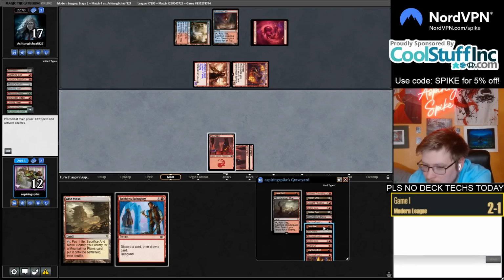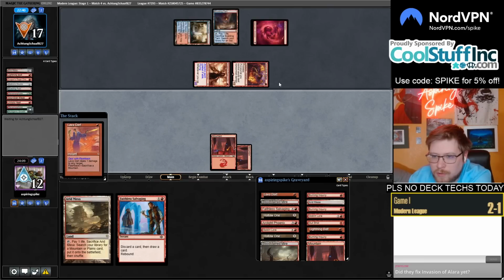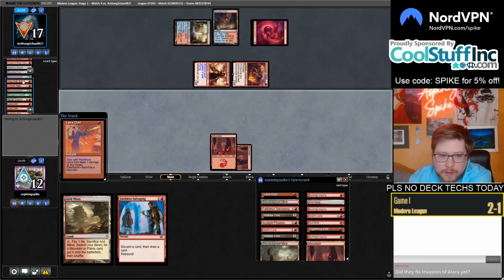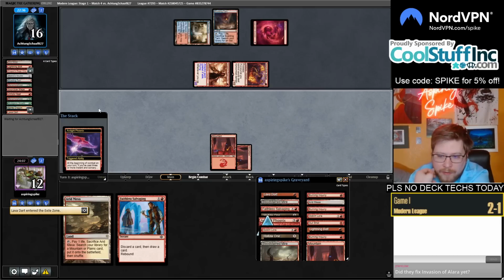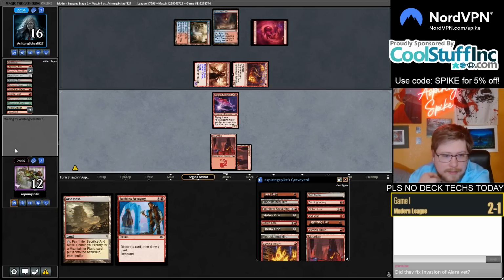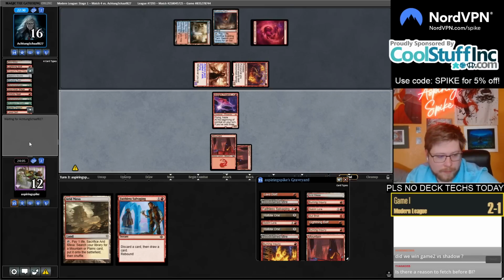I only have one Phoenix, unfortunately. Could try to double Dart this. It's just too unlikely to work. It actually won't work because they have their own Darts, and I think we're going to have to play the sad defensive Arclight Phoenix. We did not win game 2 against Shadow.